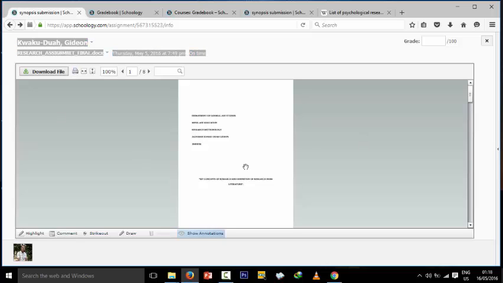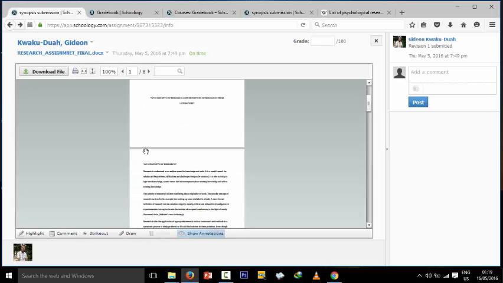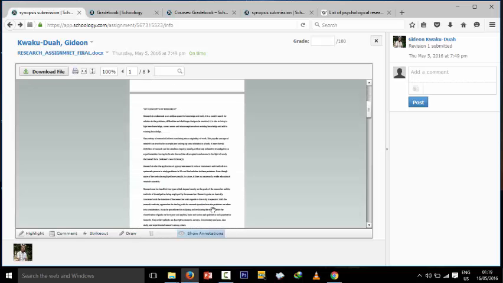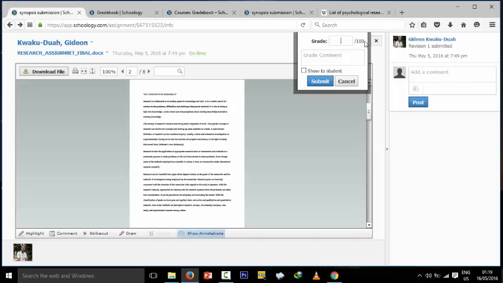Assignment as I have here. So this is the assignment the student submitted. So after everything and you want to grade, this is where you can put the grade.